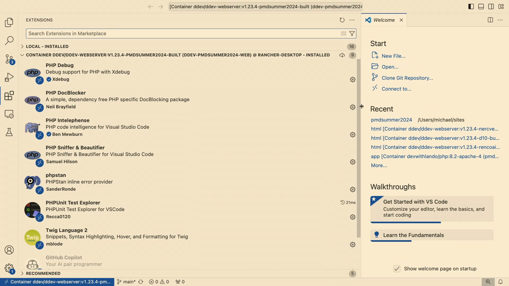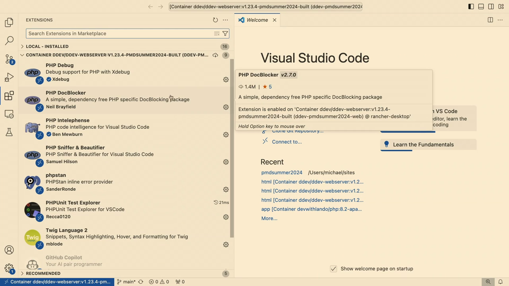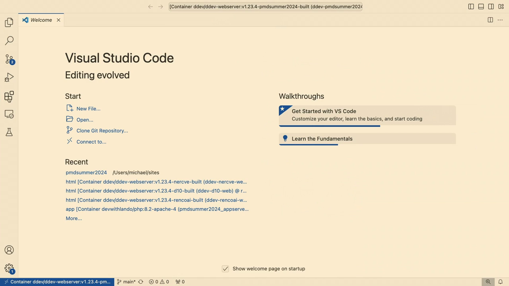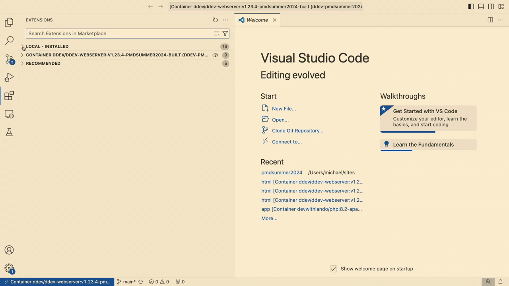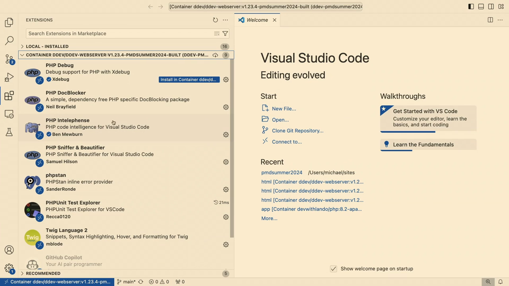So, once you're jacked into the container, most of the extensions I mentioned have to be installed in the container. So I'm on the extensions tab right here. You'll see local installed. This means extensions that are installed in Mac OS X. And they're already installed, so I can't really show you the problem. Oh, let me see. Can I uninstall one? Uninstall from container? This might end up uninstalling the whole thing. Yeah, there we go. It'll look like this.